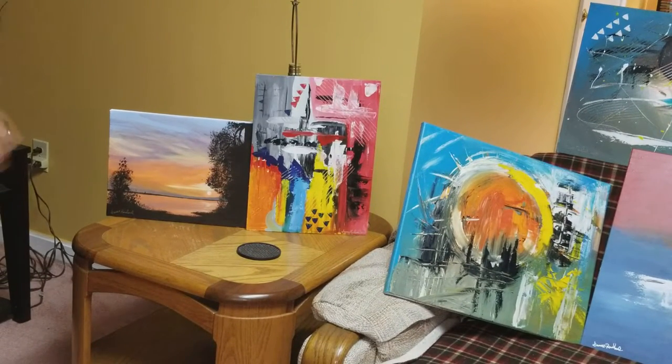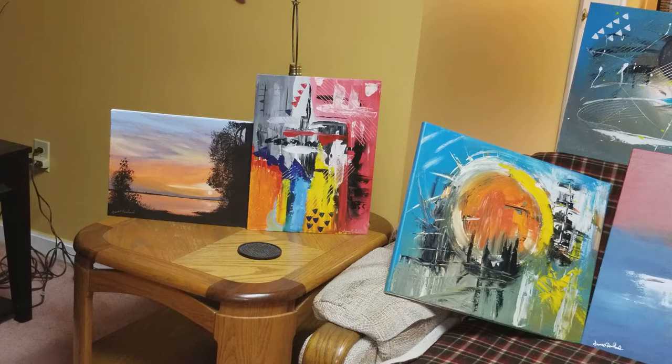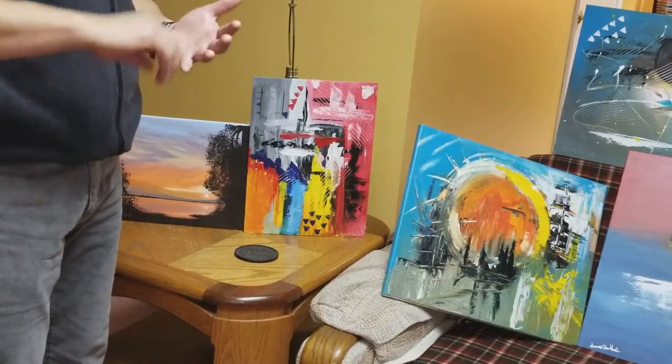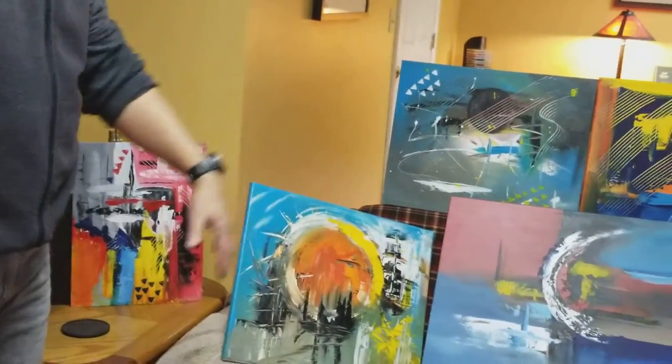Sure. We were upstairs a little while ago looking at my humble studio, and here are some of the finished pieces, which again can fit any room, office space, or corporate center. You bring it together with vibrant, brilliant colors and it can enhance any living space — your living room, anywhere at all. These are some of the recent ones that I've produced that I'm pretty proud of.